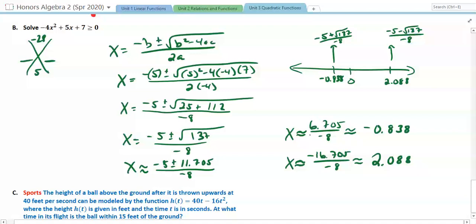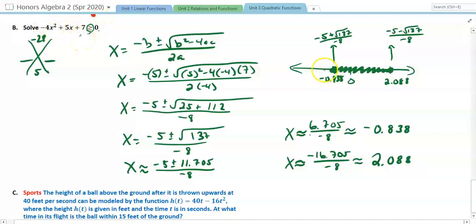And so go back to our original problem. We're greater than or equal to, so I'm going to put dots at both of these points. And then the question becomes, is 0 a solution or not? Well, if I plug in 0 for x, I get 7 is greater than 0. That is true. So my shading for this one would be in between, because again, 7 is greater than 0, and I plugged in 0 for x. It came out true, not false.